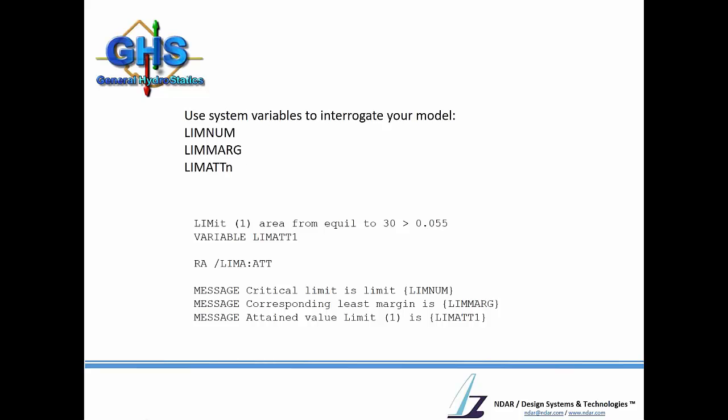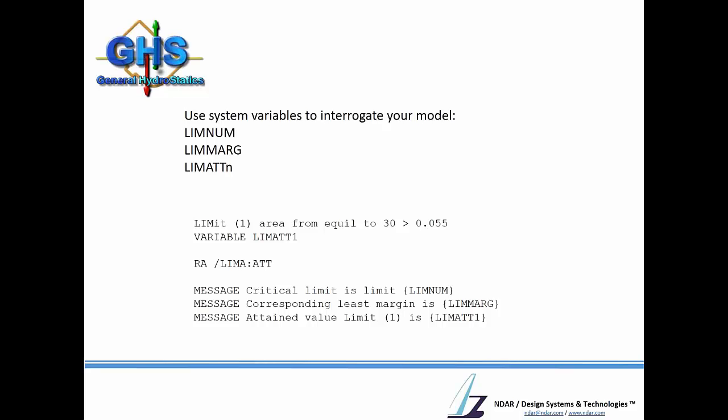So if you're passing, the margin will be positive, and you will be able to interrogate what the actual margin is. So how much margin do I have, a safety margin? And if it's negative, it means that one of your criteria is failing. So it's also a possibility to write, for example, a warning message on the screen, or to trigger another run file, or to trigger another command that will just prompt the user that the ship is failing stability or whatever. Okay, so positive or negative margin.